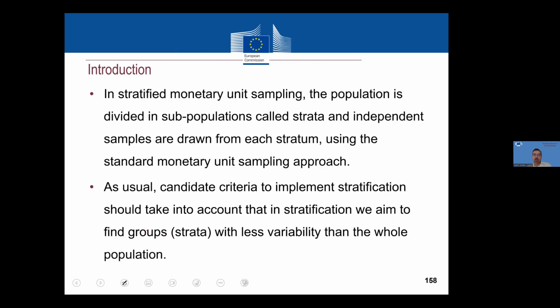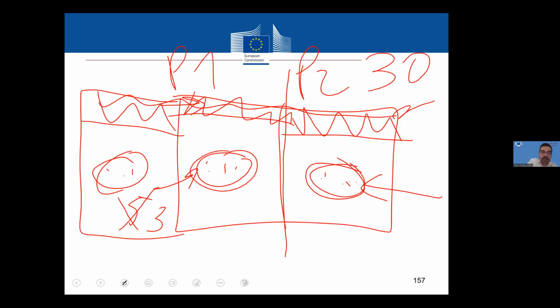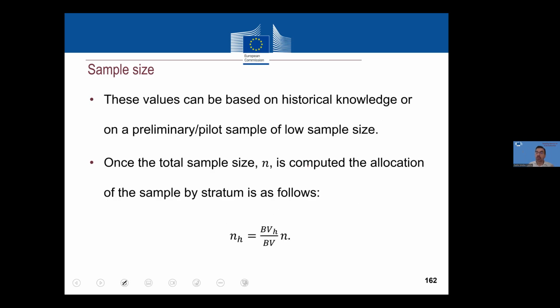Now, you calculate the sample size with the formula. Let's not go into the technical details, so we will not lose a lot of time, but the formula is very similar to the standard MUS formula, with the only difference that now the standard deviation, as probably you would expect, is a combined standard deviation from the 3 strata or the 2 strata that you are working with. No doubts. The only new thing that you need to learn here, and this is really the only important thing, is that once you have calculated a certain sample size, imagine 50, if you have 2 strata, you have to allocate this global sample size between the 2 strata. So how much shall I audit in program 1 and how much shall I audit in program 2, knowing that the very minimum is 3 to 5, but how much shall I audit?